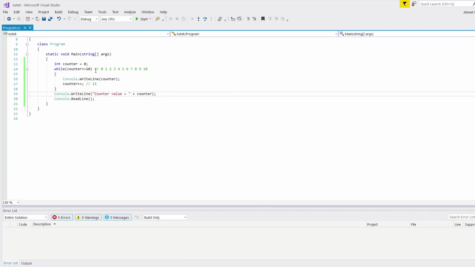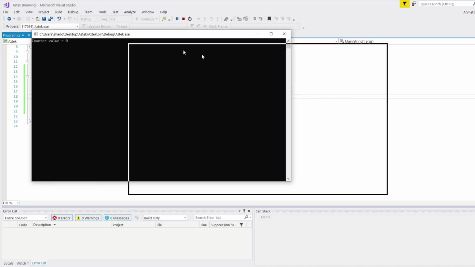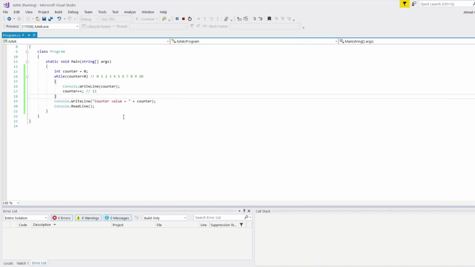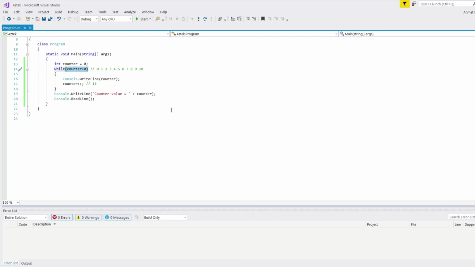And what if I change that argument to counter smaller than 0 to begin with? Is it going to execute my while loop? The answer is no guys. Why is that? Because my counter value is 0, and my argument says that if counter is smaller than 0, it will execute the while body. But as you can see, my counter is 0, it's not smaller than 0, it's equal to 0, so this while loop will never be executed.